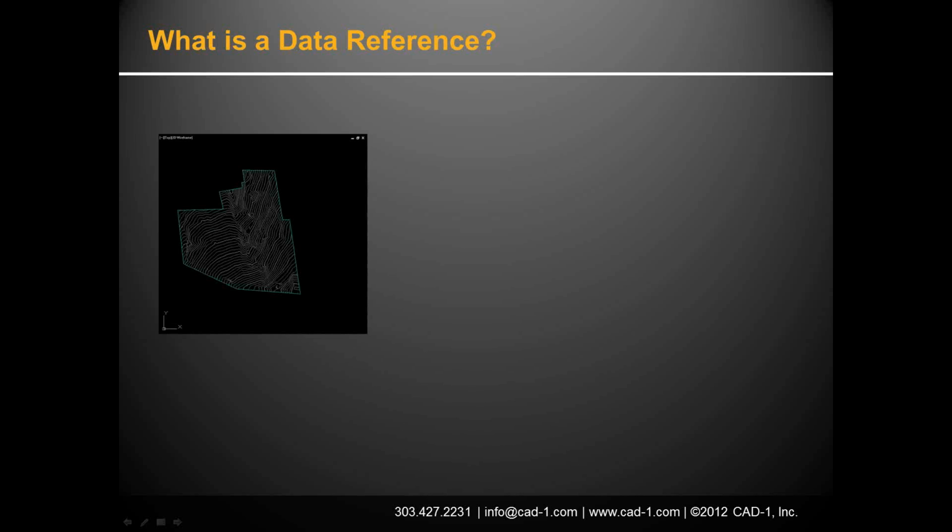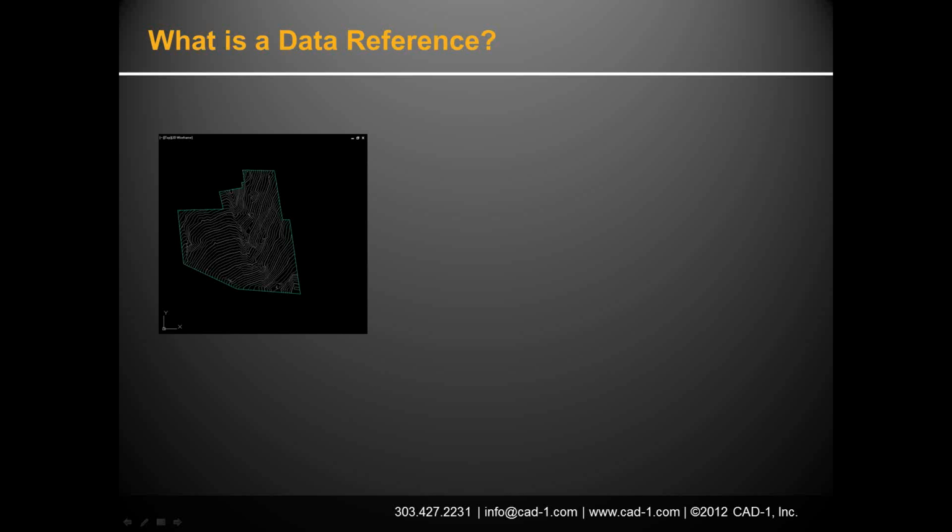So I have one drawing that has, in this example, a surface. And in this drawing, I have a surface, and the surface has all of the data being used to create the surface. Now, I want to use this surface in another drawing. I can't simply XREF it in. If I XREF it in, really the only thing I can do with it is look at it and label it. I need to be able to use it. I need to be able to use it for volume calculations, for cutting cross sections, for doing profiles, for being a target in a corridor, for whatever. If I simply XREF it, I can't do any of that.